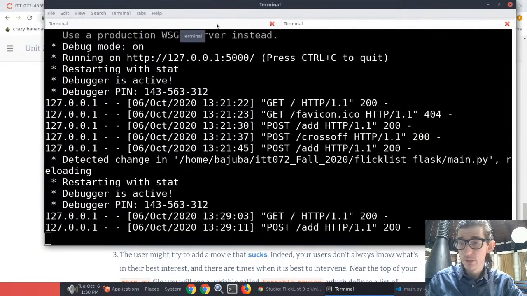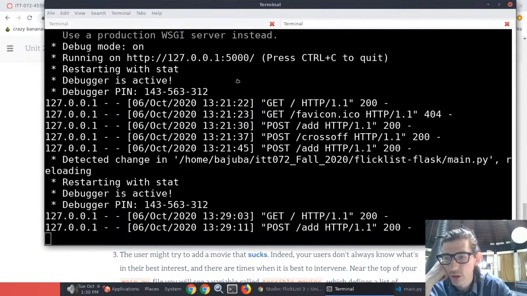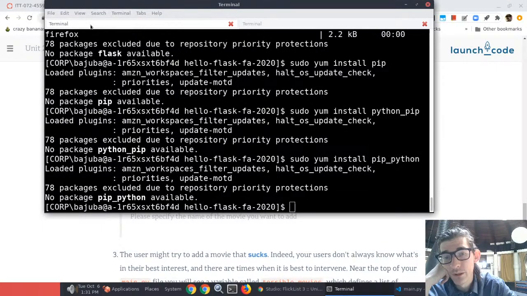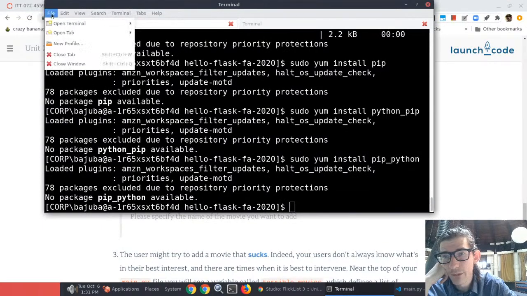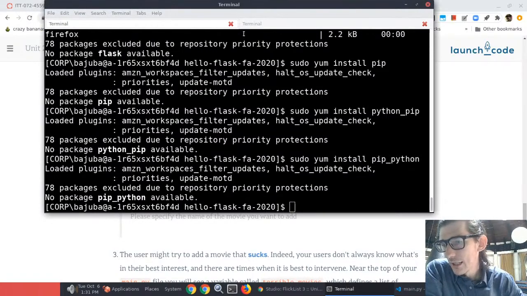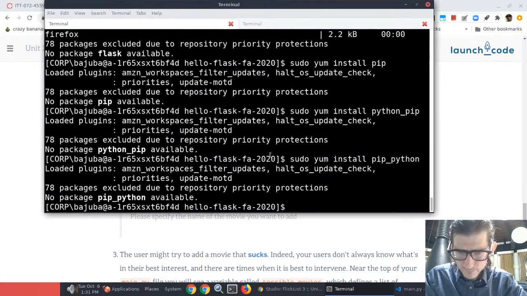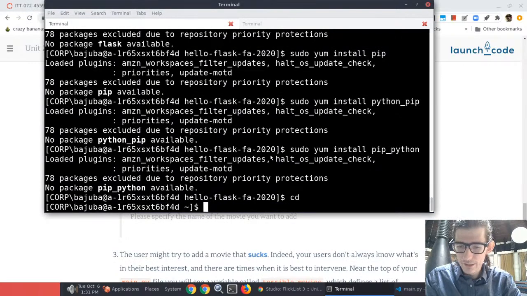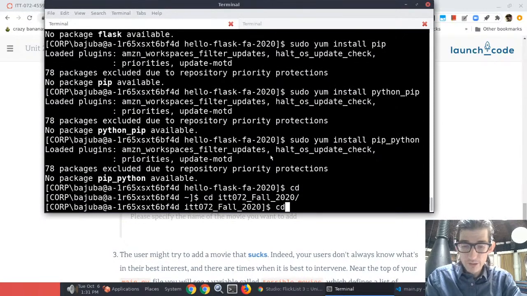All right, so I like to have one terminal tab open for the server and then one for me to use for GitHub. So to open a new tab, you just have to do File, Open Tab, and then just pick the first one. And you can have as many open as you want. Actually, I don't think I've had more than 3, so I know you can have at least 3. Okay. So I need to navigate back to that folder we're working in. So I'm going to go back into this class folder. And remember, you guys organized it however you wanted, so you got to keep track of that. And then I want to go into flick list.